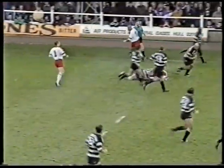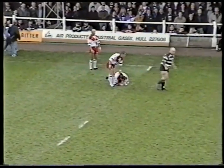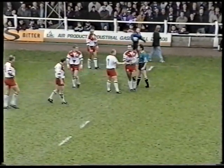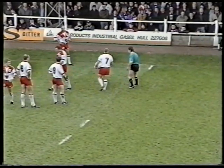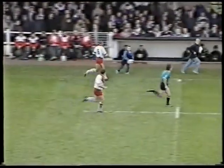It was played onto the man. The man didn't actually play the ball, but Tim Street being pulled out there for going in with a thumb. You'd probably see that clear on the video. He's a hard man, Street, and he just put that little bit of extra beef in it, and unfortunately, referee Presley from Castleford picked him out there. It's going to be a big lift for Hull.